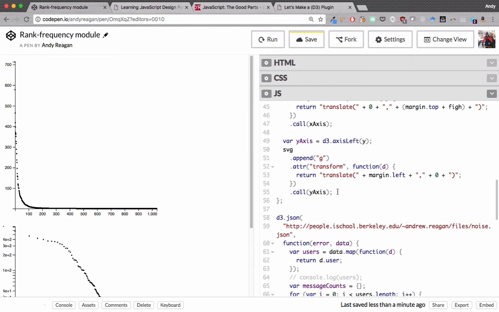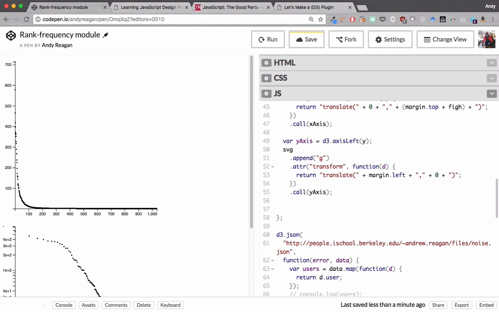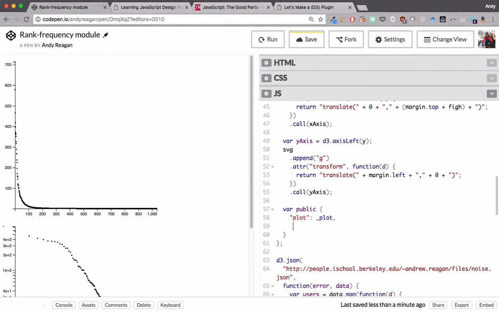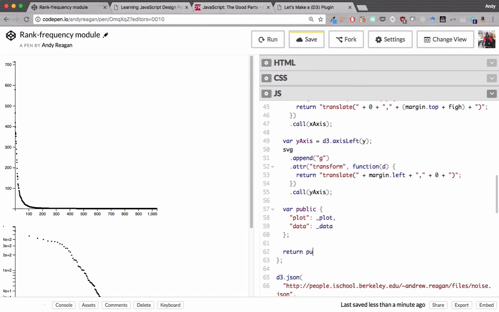And we're going to want to call this to return a plotting function. So the key piece here is when this gets called, we want to return access to it. So we're going to declare a public variable, and we're going to want to give that access to some inner method. So we're going to create one called plot, and we'll pass that in as plot. To be a little more general, we'll also create a data function, and that'll set the data on our plot. We could also have width and height accessors. And then this is going to return this public variable.